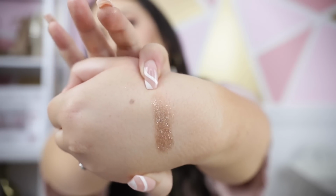It looks so gorgeous. It kind of looks like a loose glitter almost. Yeah, I mean, it's definitely glittery. I was thinking more of a shimmery glitter, like a metallic. So you can definitely see the full chunks of glitter in there, which I don't mind. That's absolutely beautiful. It's a silvery glitter mixed into a kind of champagne eyeshadow. I definitely wear colors like this all the time, so I know that I will get a lot of good use out of that.